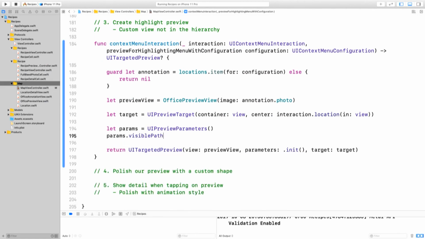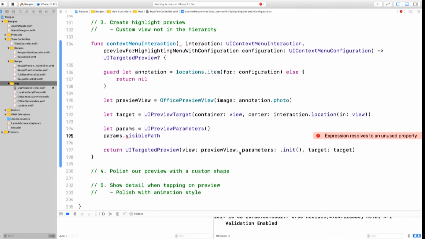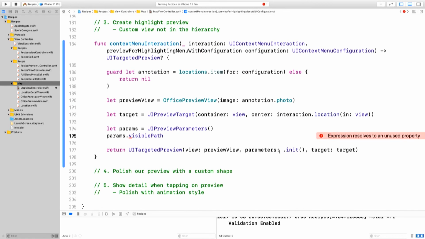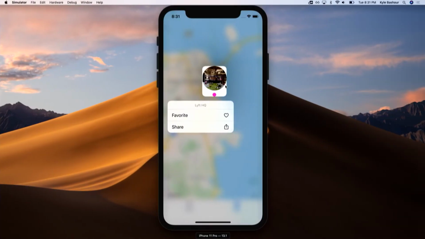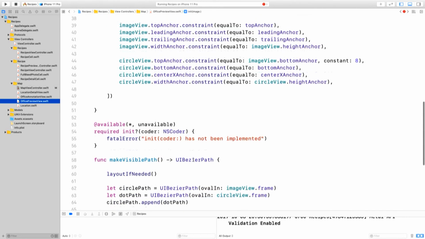Visible path, that seems useful. So this property actually lets you customize the shape of your preview. By default, it'll do this nice rounded corner thingy, which works pretty nice in most cases. But we actually want a more complicated path where it's just this circle and this little circle. I've gone ahead and already implemented that in our preview view.